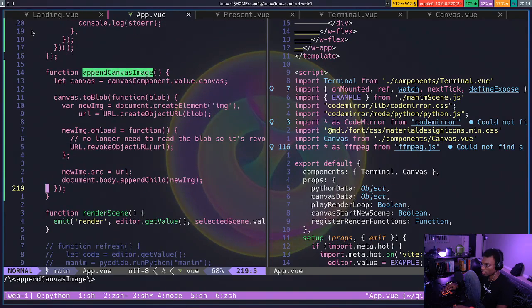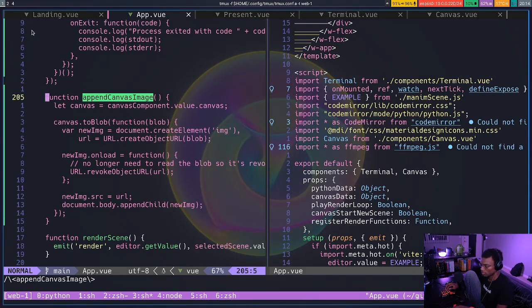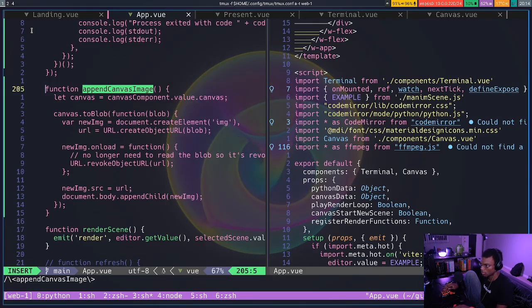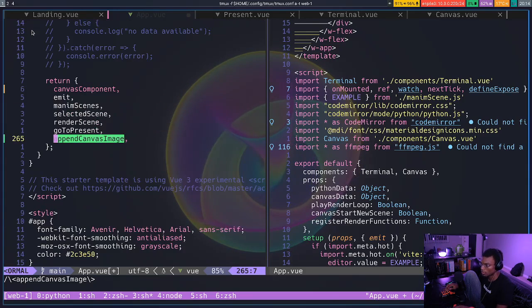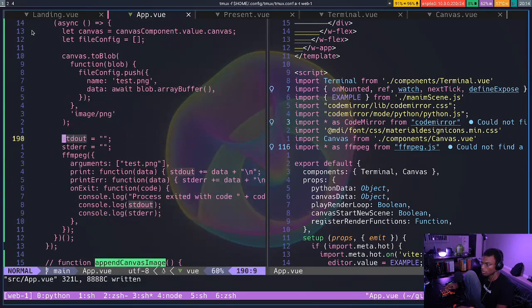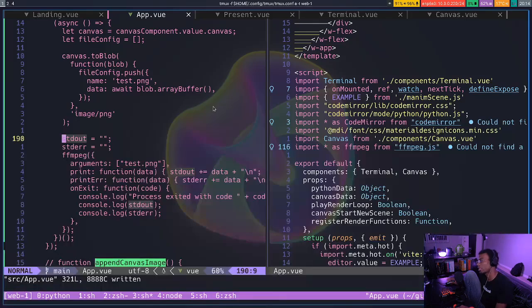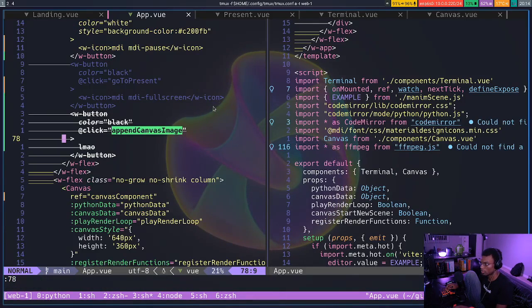Append canvas. I don't even need this function, really. Oh my god. At click?